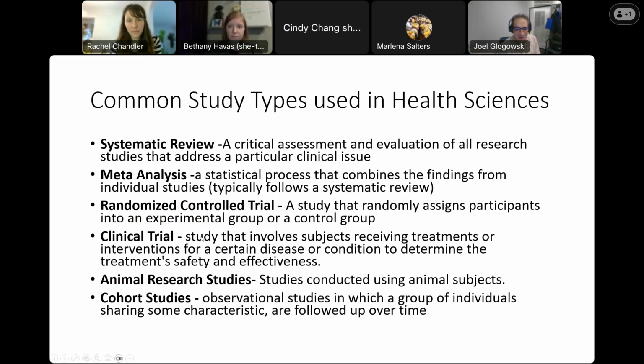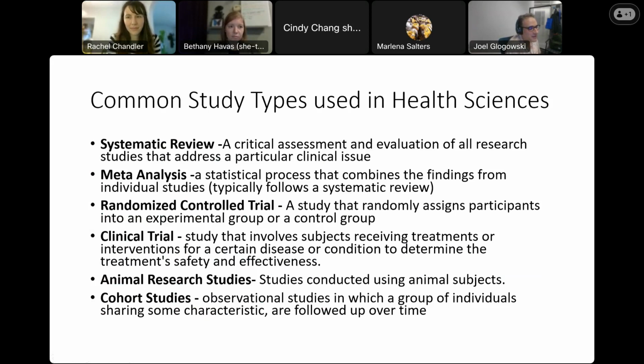Clinical trial is a study that involves subjects receiving treatments or interventions for certain diseases or conditions to determine the treatment's safety or effectiveness. Animal research studies, any of the above on this list could be done with animal studies. So it's just a study that's conducted using animal subjects.